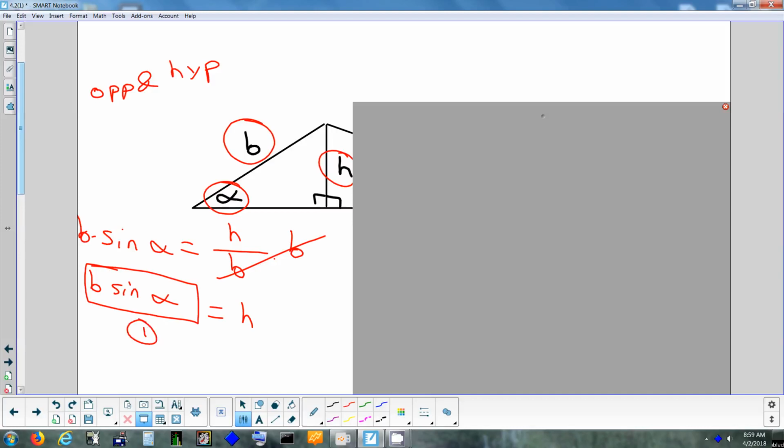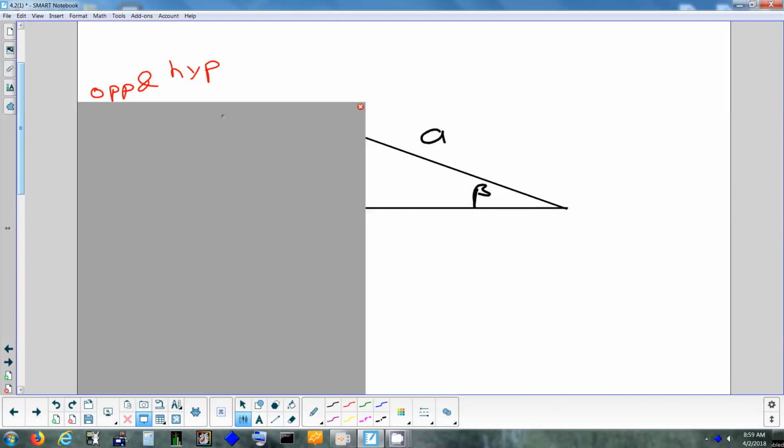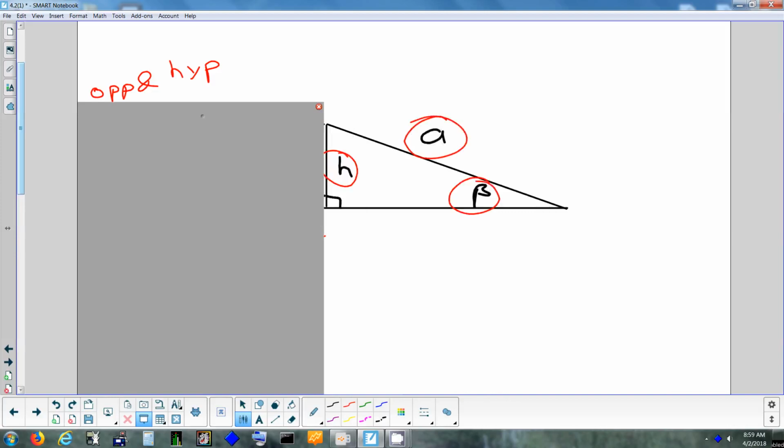To do box 2, I'm going to look at the other side, and I'm going to do exactly the same thing again. I'm just going to block everything that's on the left and focus on the right. My goal is to calculate another formula for the height. This time I want to use this stuff. Okay, so we'll go through, figure out the names of the sides, and then go from there.